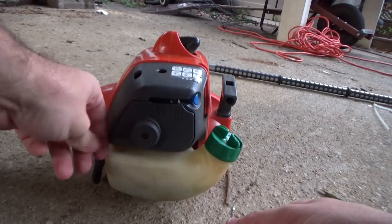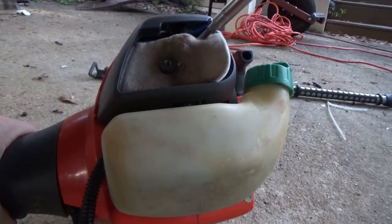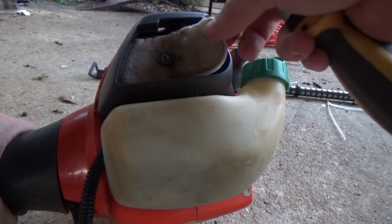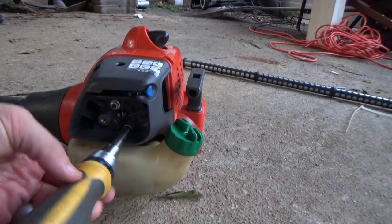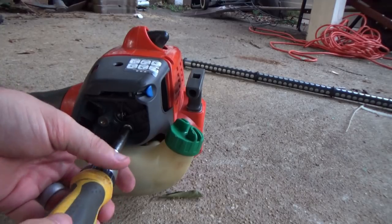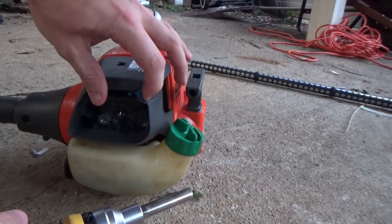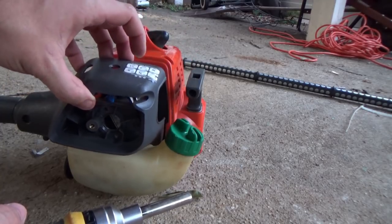First thing we'll do is take off the air filter cover. Then we will remove the air filter. That will allow us to access the two 5/16 bolts that hold the air filter housing and the carburetor on. In order to remove the air filter housing, the carburetor has to be at full choke.